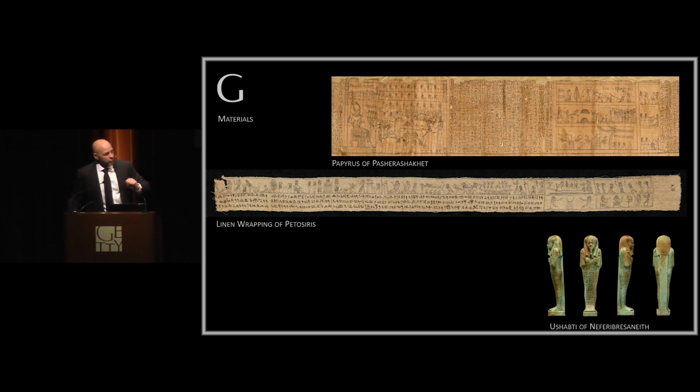But here's a general point to take away. The Getty's collection shows you that the Book of the Dead was not solely a book on papyrus in the way that we tend to think of books. This material was written on any available surface. So when you look at ancient Egyptian Book of the Dead text, you find them on tomb walls, you find them on figurines, you find them on boxes, you find them on coffins, you find them written right on the mummy shroud, you find them written on papyri. Anything that you can write on, they're writing these texts on. So part one, the Book of the Dead is not a book in the typical sense that we tend to think of it. And I'll come back to that point in a minute.